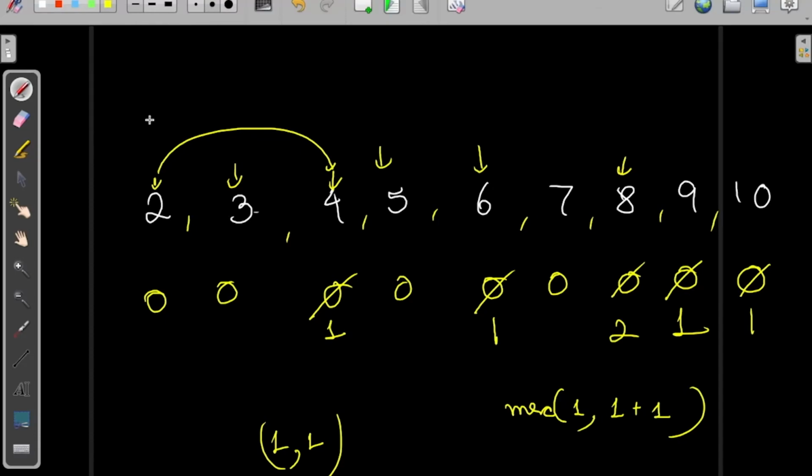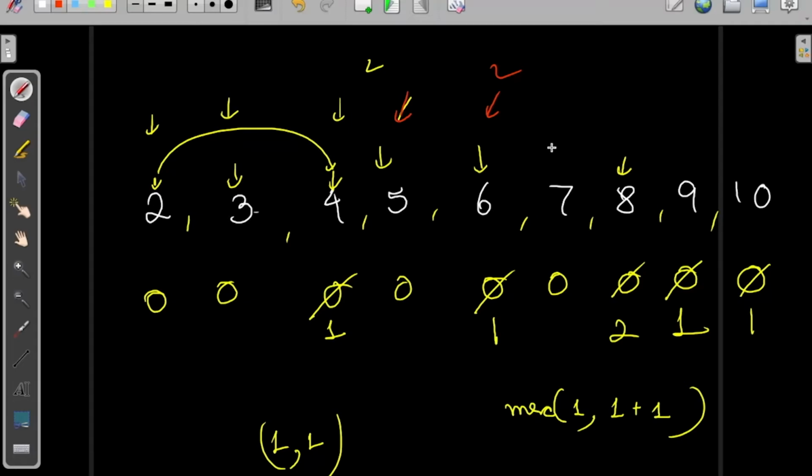So yes, see, 2 can't be reduced, it is a prime number, 3 can't be reduced, it is a prime number, but 4 can be reduced to 2. But there is no other way we can reduce it. 5 can't be reduced because it is a prime number. 6 can be reduced by 3. After reducing by 2 or by 3, we would have a value. If we reduce by 3, we would have the value 2, which is a prime number.